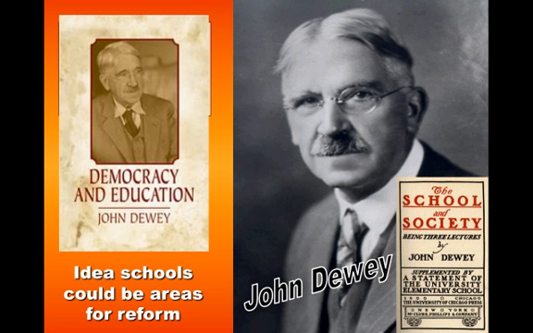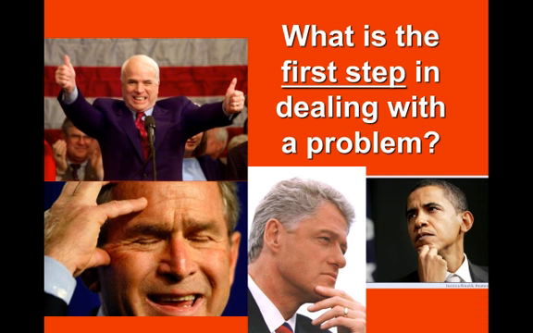So John Dewey's ideas influenced people, but the biggest part of this kind of progressive movement was finding a group of people who are going to deal with the problem. Now I want you to think, what is the first step when you have to deal with a problem? And you have all these leaders over the last couple of years, with their thinking faces or their creepy thumbs up. And what you get is the first thing progressives were known for was you have to expose the problem to the American people.